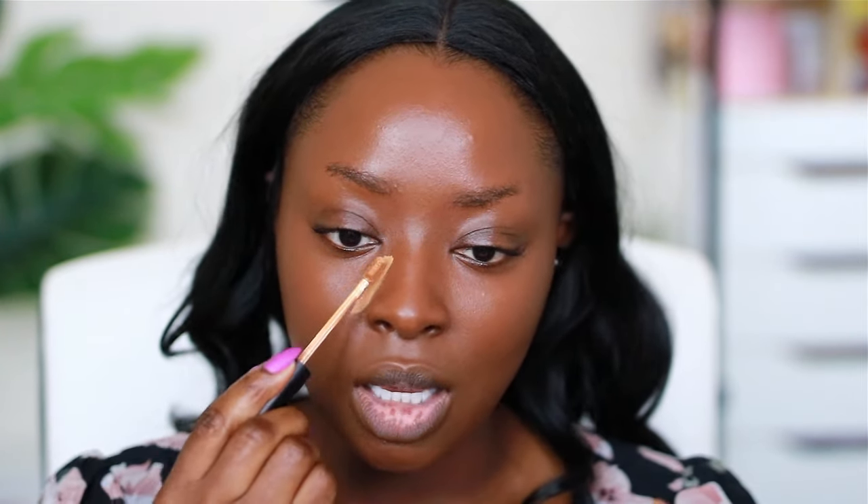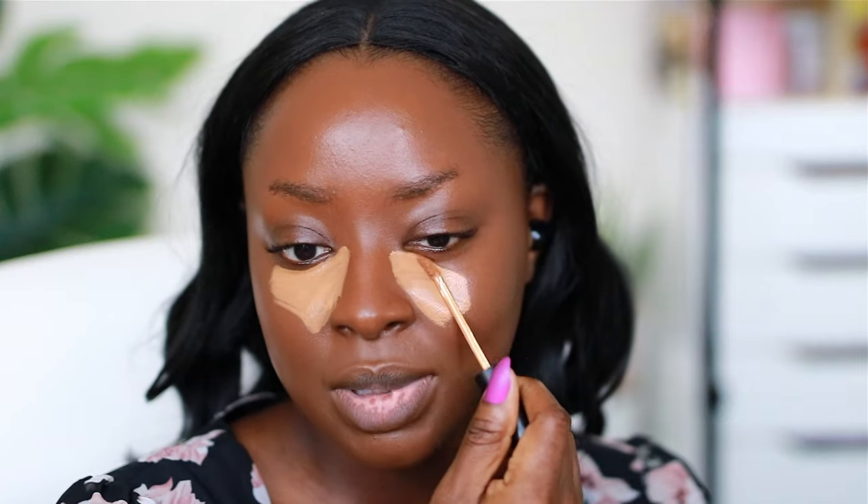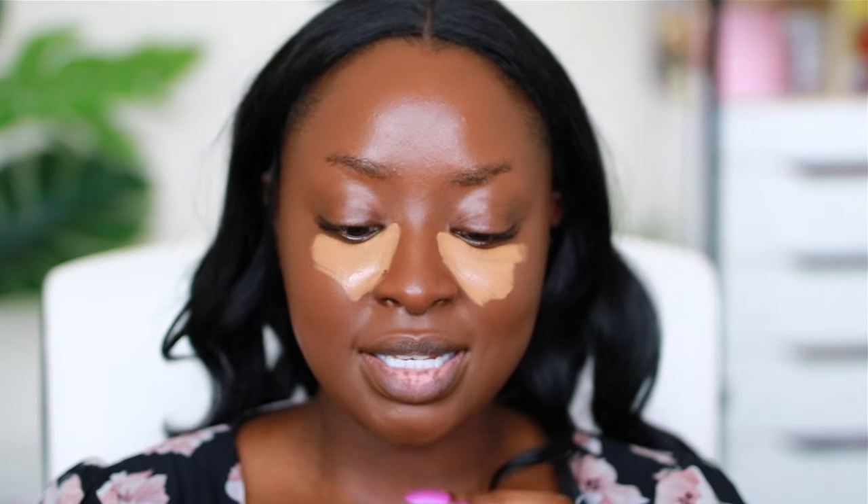Now that my face is looking flat and one-dimensional, let's get some highlight in this situation. I'm gonna use the Morphe concealer in color C 3.65. People say get a highlight that is two to three shades lighter than your foundation, but honestly it's been a lot of trial and error for me. I used to use the LA Girl concealer and after a while I realized it was too light. I tried a Morphe C 3.55 — also too light. Now I'm using C 3.65 which is better. Use a wet sponge and go section by section. Don't just put it all over your face because this is a mattifying concealer — it can dry on you and then you're in big trouble, so work section by section unless you blend really really fast.